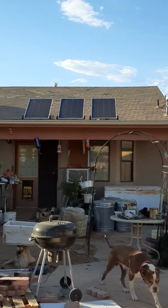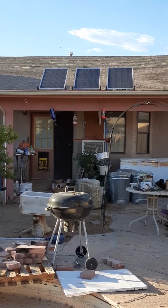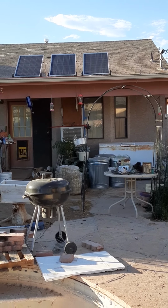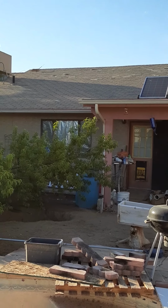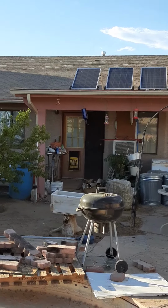Here's our 3 solar panels up on the roof. We haven't connected it to our pods yet. We're thinking about getting 1 or 2 more to put up there. We definitely need a new roof. Every time the wind blows, it blows shingles off the roof. Need to do that too real soon.